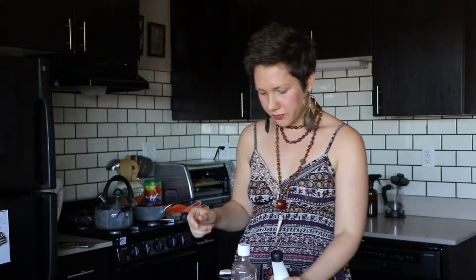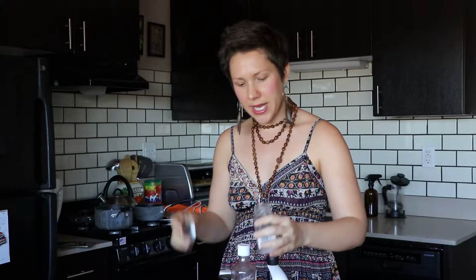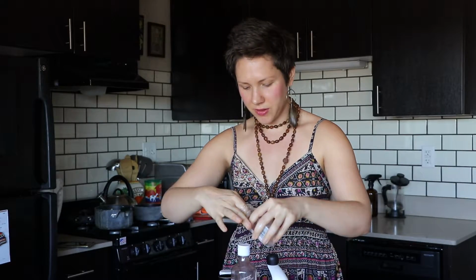So I didn't put any spices on it during cooking, not for this recipe. For the kale and rice, I just do a little bit of a grinder of pepper, a tiny pinch of salt, and that's good for now.